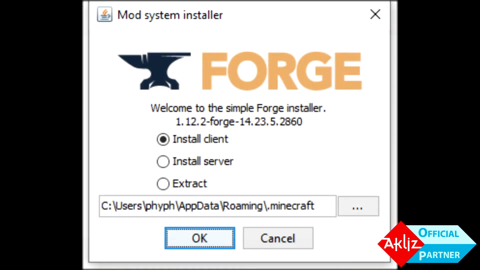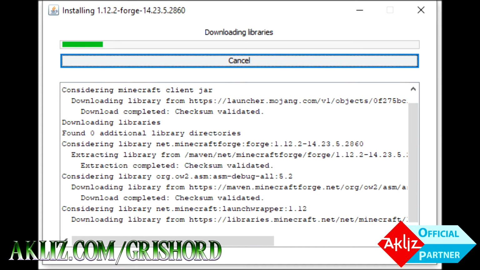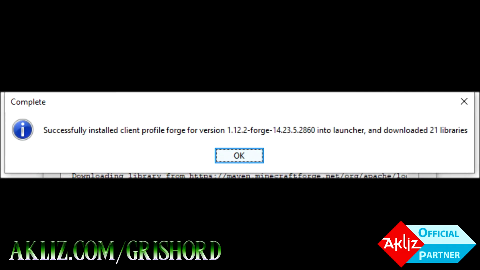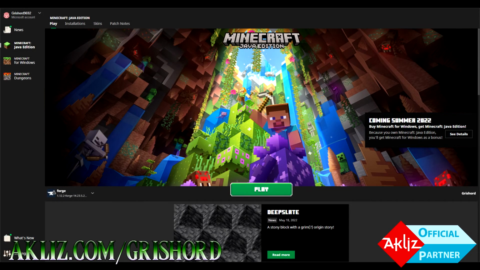Something like this is going to pop up. It'll have whatever version you're using and all that stuff. Now, once this pops up, go ahead and make sure it's the right version. It should be. Check the installation directory. You shouldn't need to change this unless you changed it when you installed Minecraft. Go ahead and click OK. It's going to pop up, do a bunch of really quick, fast stuff. This is going to pop up. Click OK. Now, go ahead and open Minecraft.